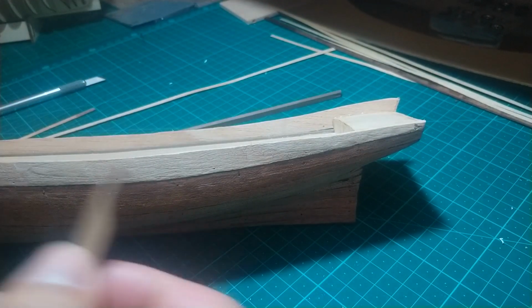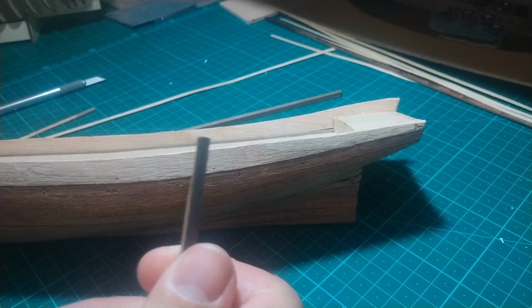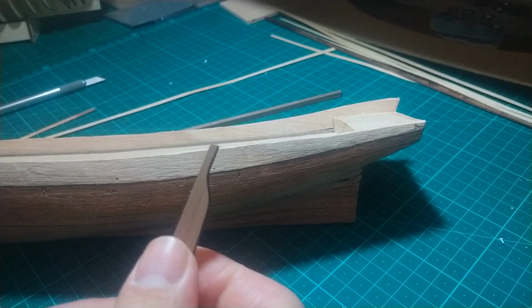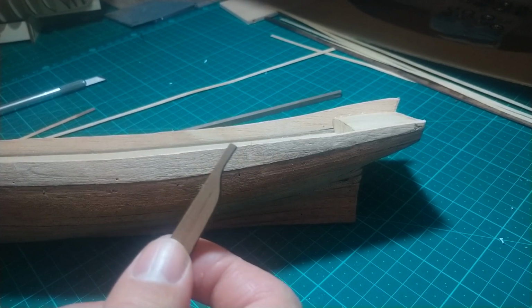Also, another thing that they want us to add is this section here. I just want to get to that step, but that's quite a couple of steps onwards.